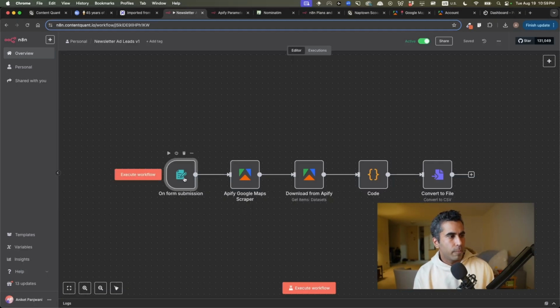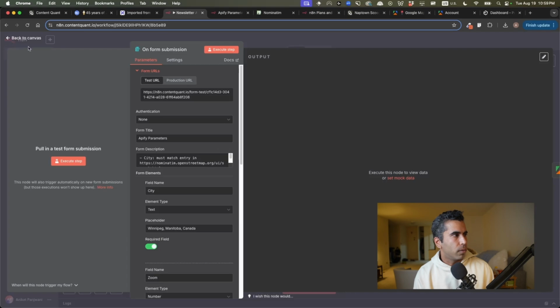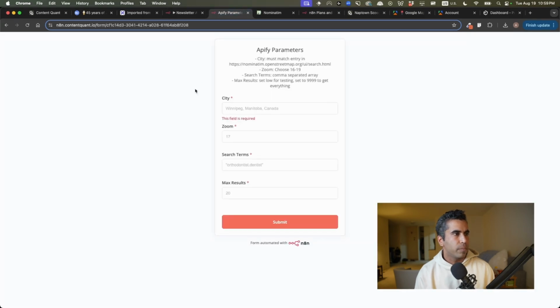So let's go back here to the form. This is what the form looks like, and I've left some notes here as a tip for how these should work. This Nominatim OpenStreetMap is the underlying database that Google Maps uses.